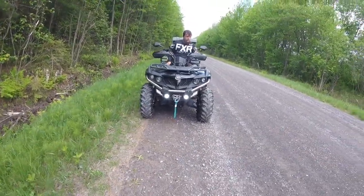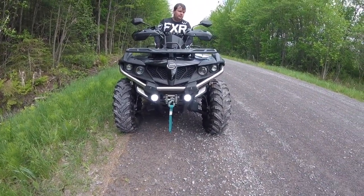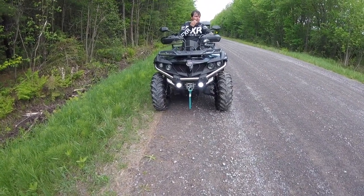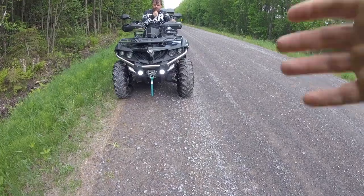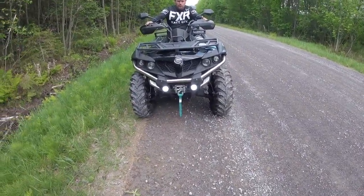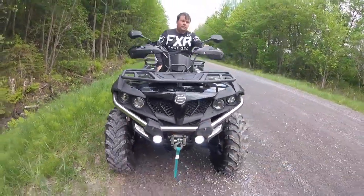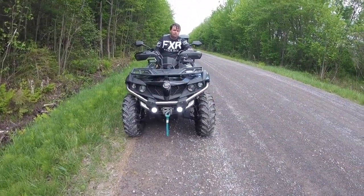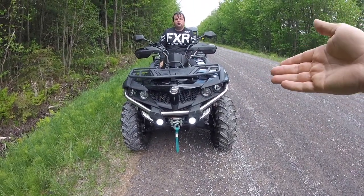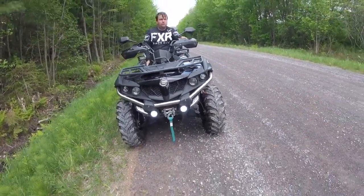Here at the front of the machine, we're doing a quick lighting demo. What he's got on right now are the 2 fog lights — they're really bright even in the daytime. I can imagine what they do at night. When we've ridden together, these things have been on all the time and in the day, in my rearview mirror, I can easily see where he's at even through the dust behind me. That's good for safety on a dusty trail. The signal lights at the bottom have a little LED strip. You can't really see them right beside the bright fog lights, but on some of our vehicles you pay a premium to get those LED strips — here they're included on an ATV. That's an extra bonus.